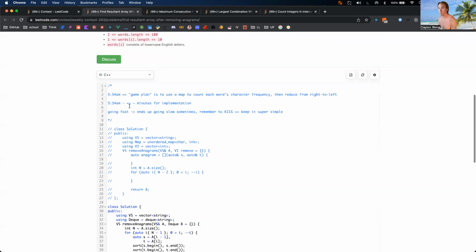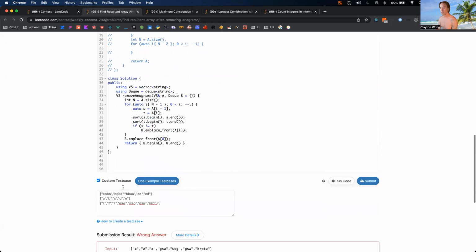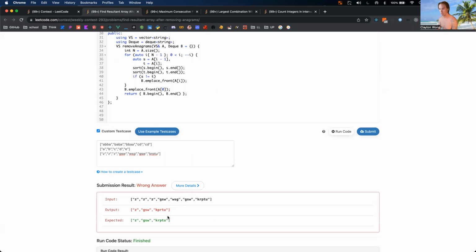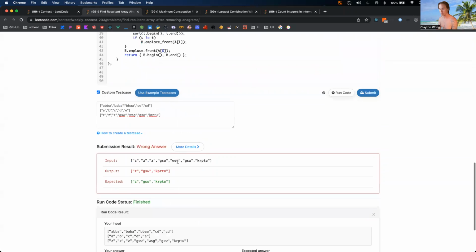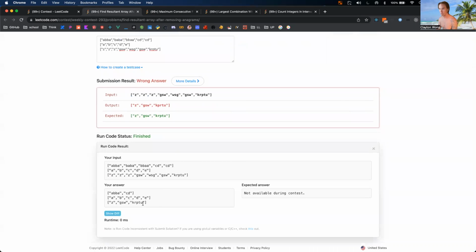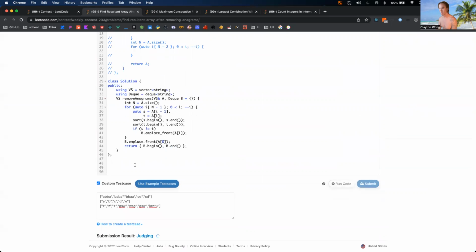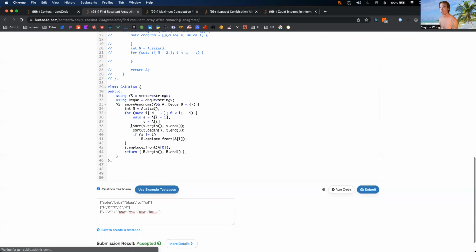Oh, hold on. How many minutes? It was 6:05. Eleven minutes for implementation, which results in the wrong answer. Right. That's right. Okay. Yay.